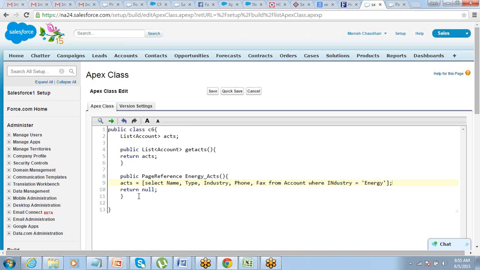Right. I'm just creating one page reference method here.